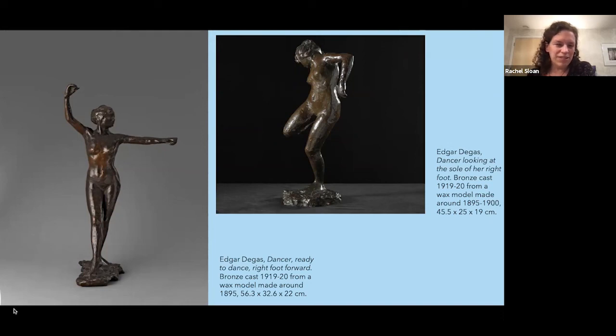And although both of these have been cast in bronze, which of course is a highly traditional sculptural material, this was actually done some years after Degas' death. The original sculptures were made of a mixture of wax and clay, to which Degas added an array of unorthodox materials like matchsticks and wine corks for strength. And in the case of Dancer Preparing to Dance on the left, he didn't even bother to disguise the wire skeleton or armature, the end of which you could actually see poking through the dancer's right hand.